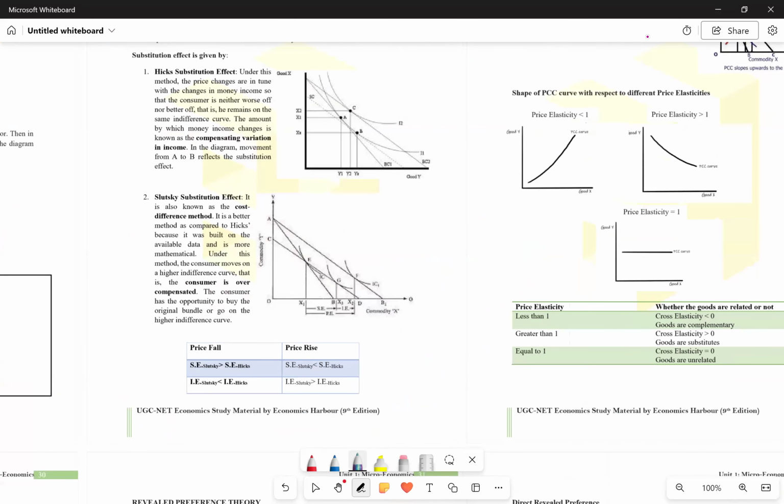So, there's a lot of mathematical formulation behind this, but I would recommend you to please remember this table. Okay. There has been a couple of times, like 1 or 2 times only, that a question on this has been asked. So please just memorize this. This is an important table.